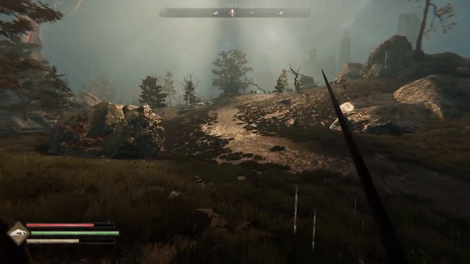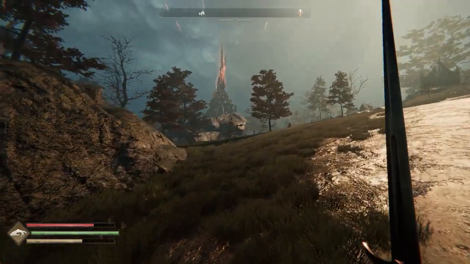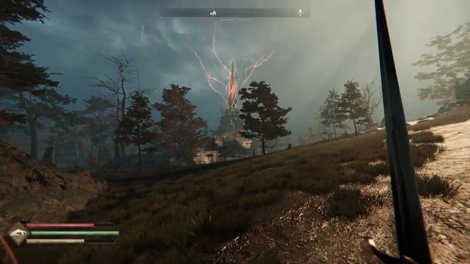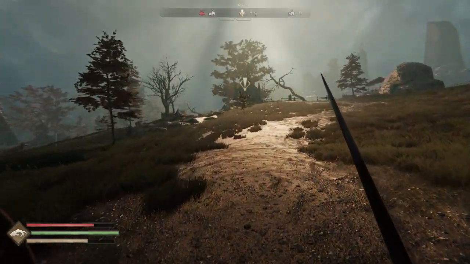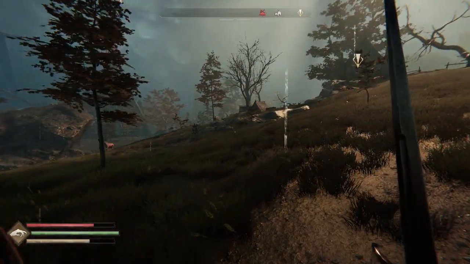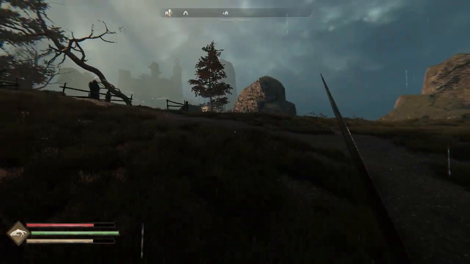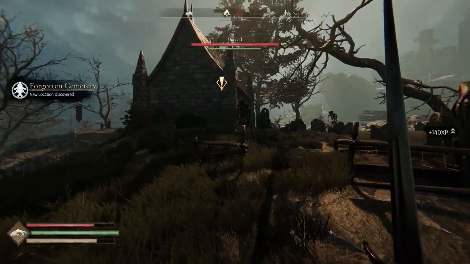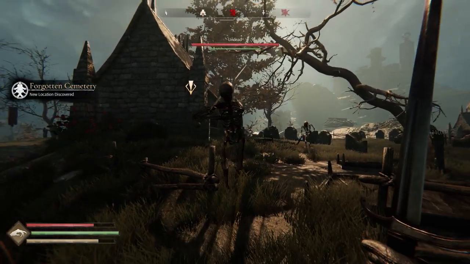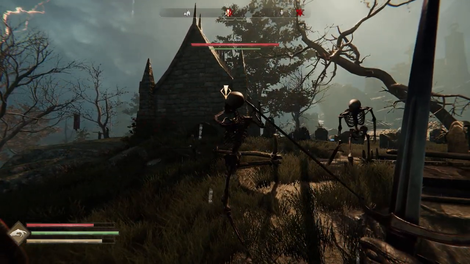Well, my objective marker's right here. So we should probably go do that. Oh, but I really want to check out the spire. Oh, it's so cool. Now we'll do the first quest for now. That looks like a big thing to do. Ah, yes, the cemetery. Oh, skeletons. You gonna attack me?